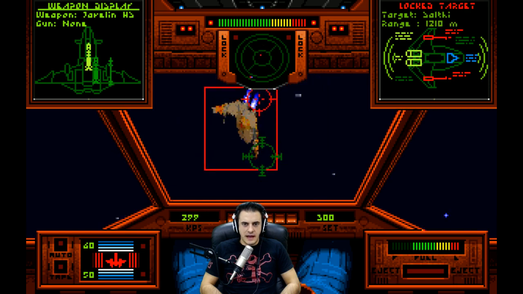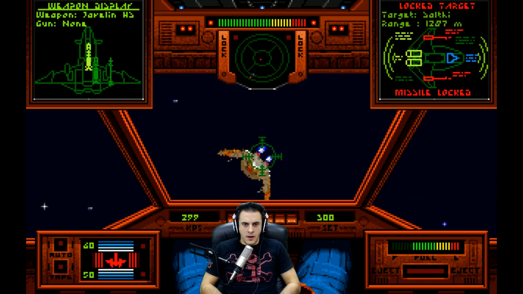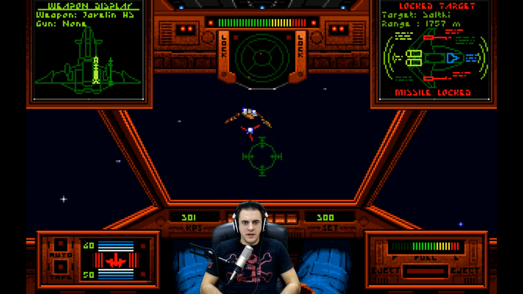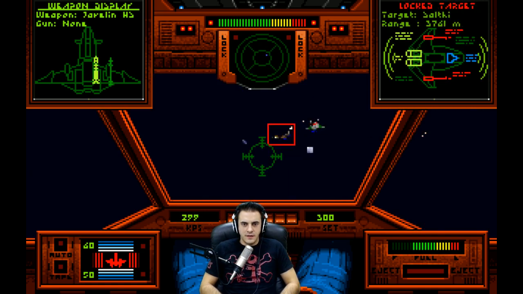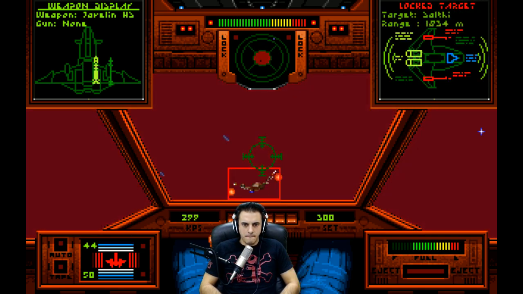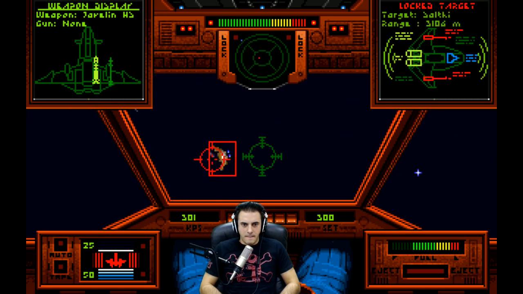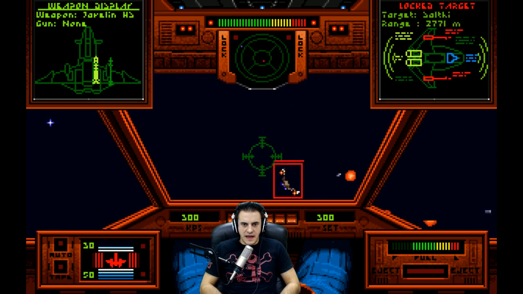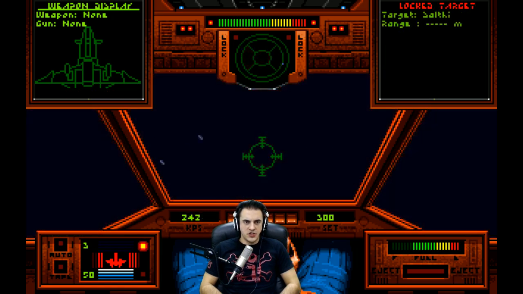Now it's time to lock on. No. There it is. Wheelhouse, let's go. One shot left. Last guy. Give us a good lock. Give us some lockage. Oh, no. Weapon destroyed. We have no weapons left.